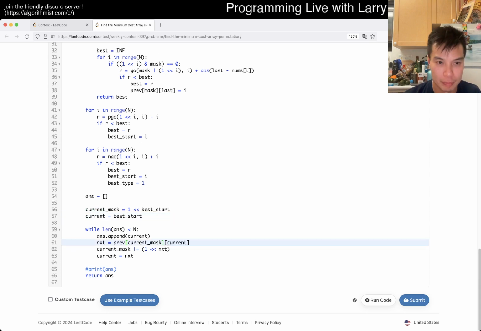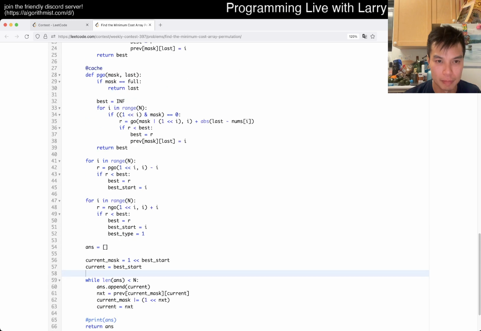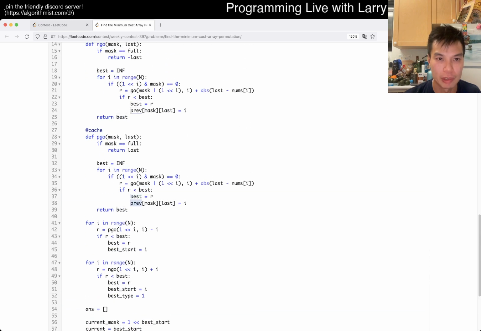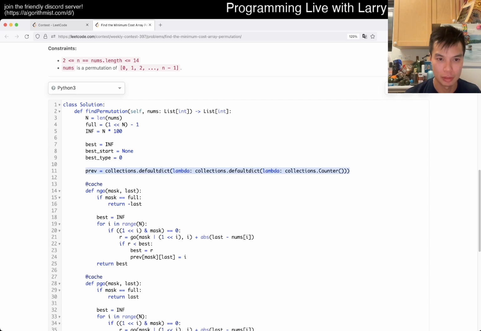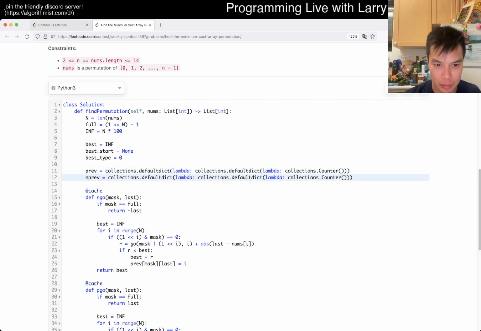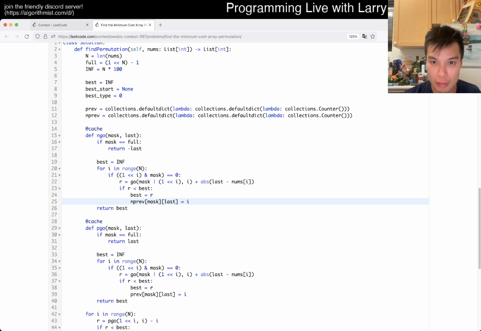Right. The previous we have to redo. Okay, done. Because that was actually not that bad to redo. Well, I think this has to be redone.